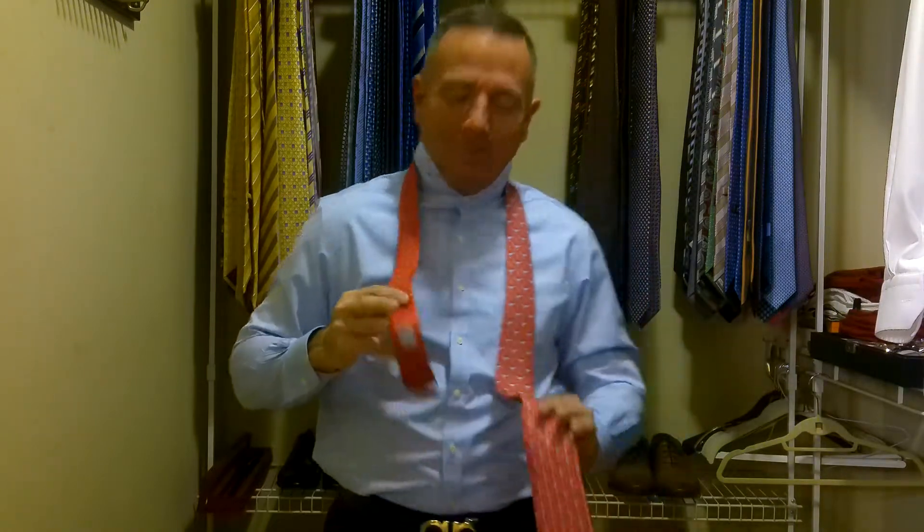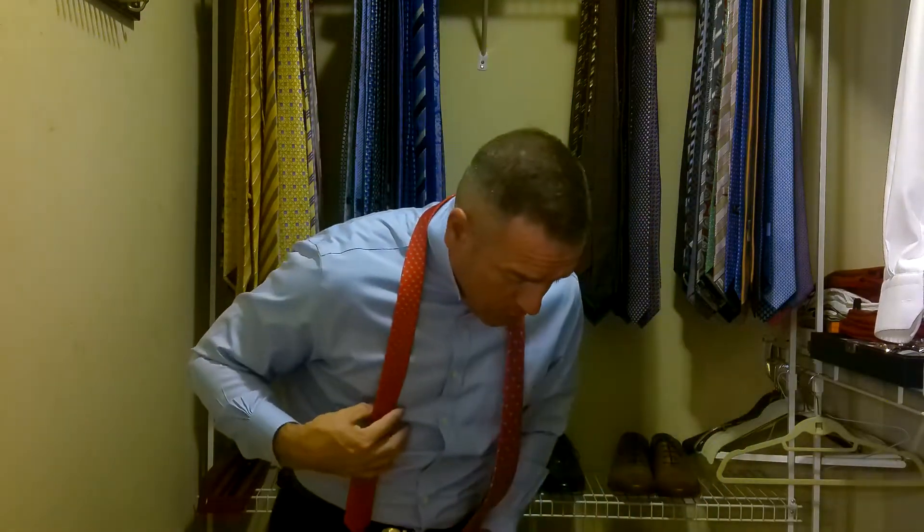I am doing a series on exotic knots, but today I'm just going to be tying a full Windsor because I've got a lot of meetings today and a date tonight, and I like the full Windsor for that look. Because it's about the size of a Ferragamo, I'm going to find the same starting spot I would with a Ferragamo — right about here — and that should be about perfect.